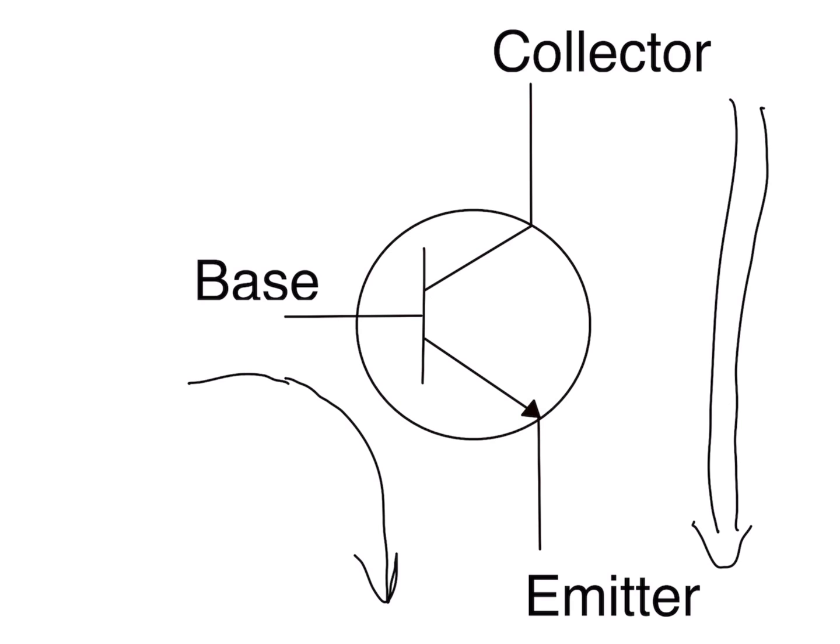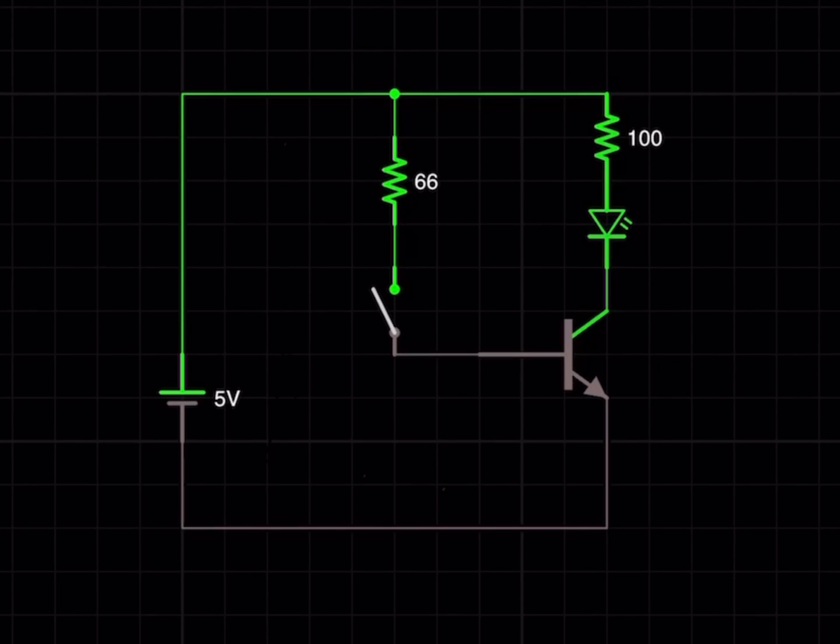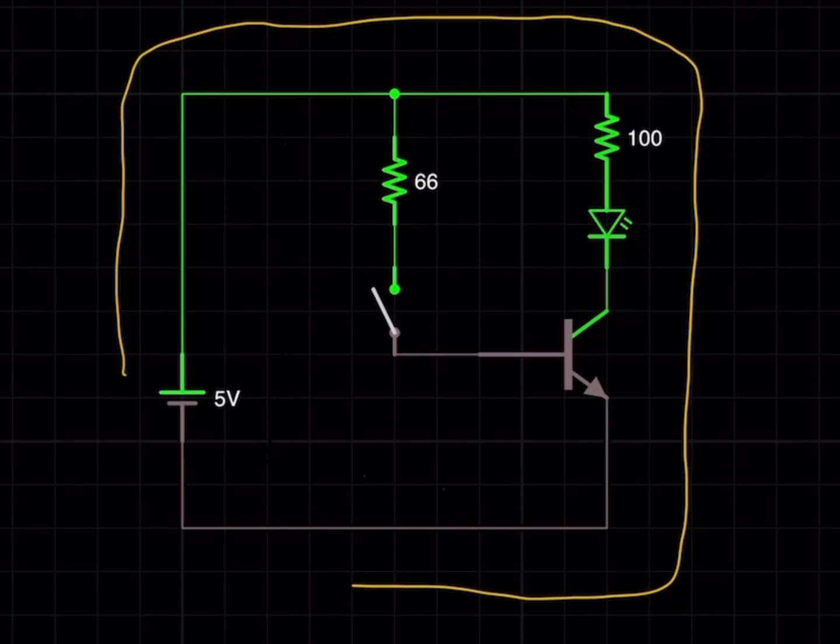So here is the basic circuit. That's 66 ohms and that's a 100 ohm resistor. The way this circuit is laid out, from the battery here all the way around, this should go on. It'll keep going in a circle like that. What is stopping it is right here. That is preventing the LED from going on.